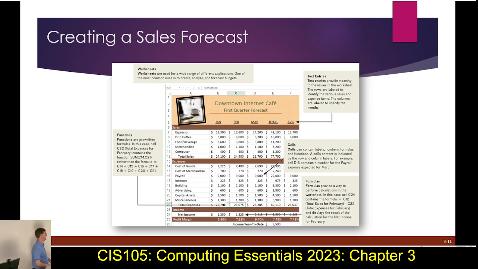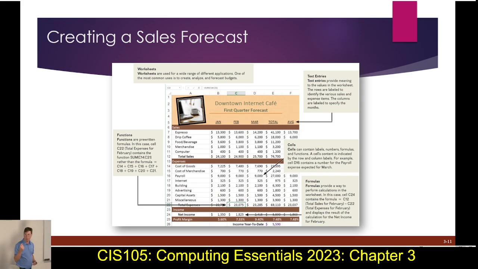So here we go. There are two different ways you can perform calculations in Excel. You can create a formula. With a formula, you'll see that the columns have letters and the rows have numbers. So when we talk about a cell reference, we talk about the letter first, the number second.